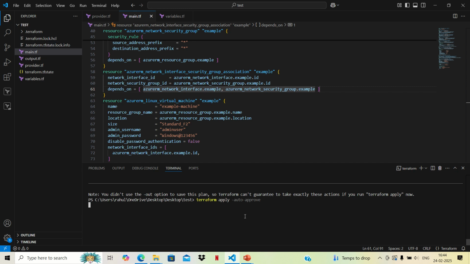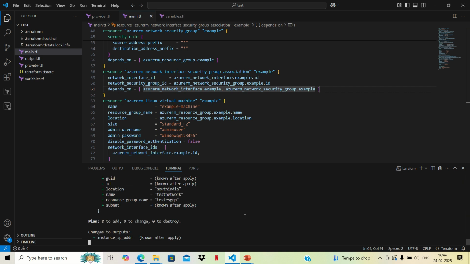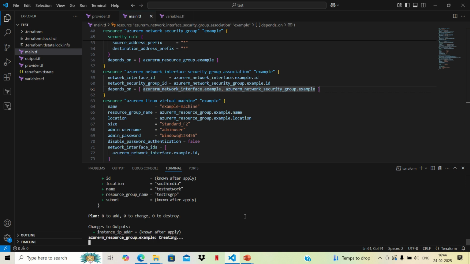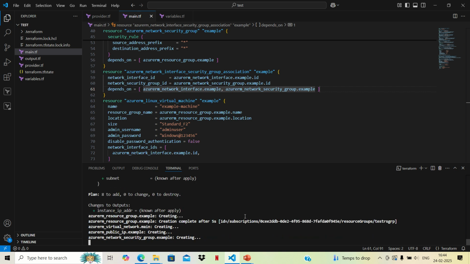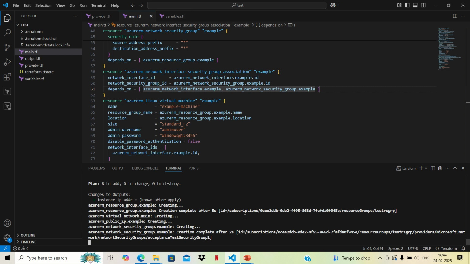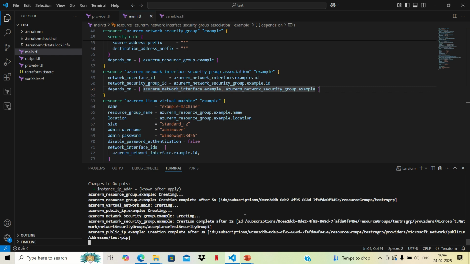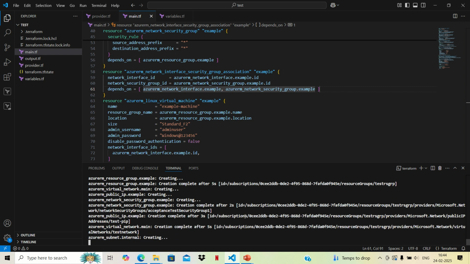So now we are sure that this code will not break, because when we work in live projects and we have multiple things inside a single Terraform configuration, we need the sequential execution of all these things. And when we go for interviews also, this question is widely asked: how can we create dependencies from one resource to another resource so that the sequence is maintained. So that we can do in this manner.